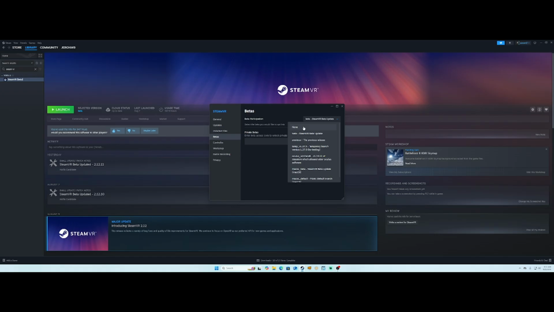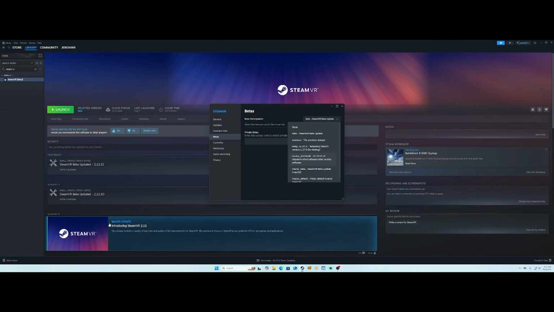And this was why I had issues with my SteamVR, because it would literally crash as soon as I turned it on. Now, I was gone for 6 days, so I haven't used my computer at all. So I'm assuming that for some reason SteamVR just went to none instead of staying on the beta version. I don't know why, but keep it on the beta version.